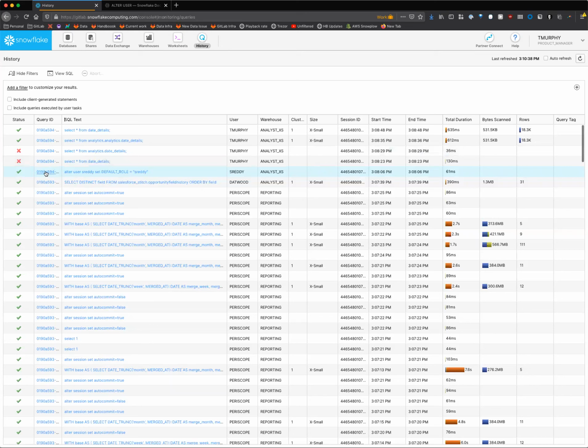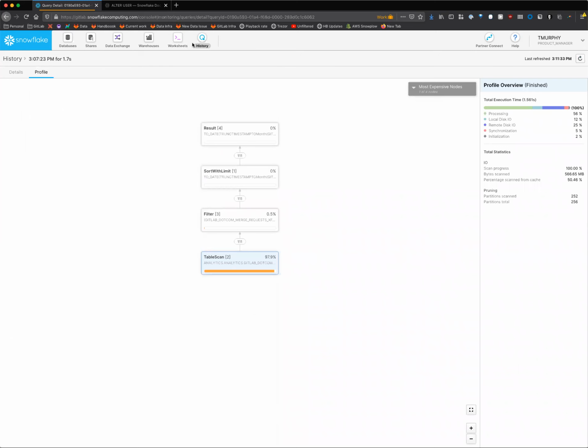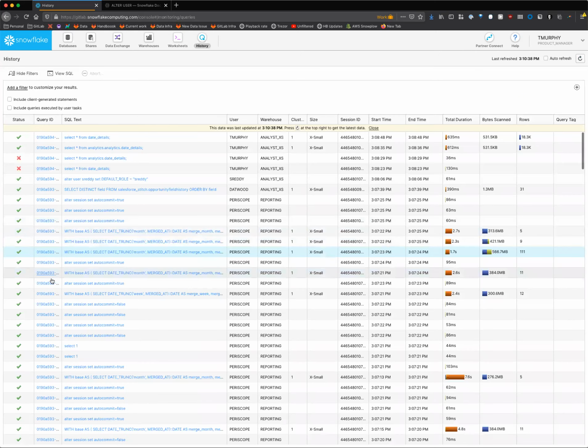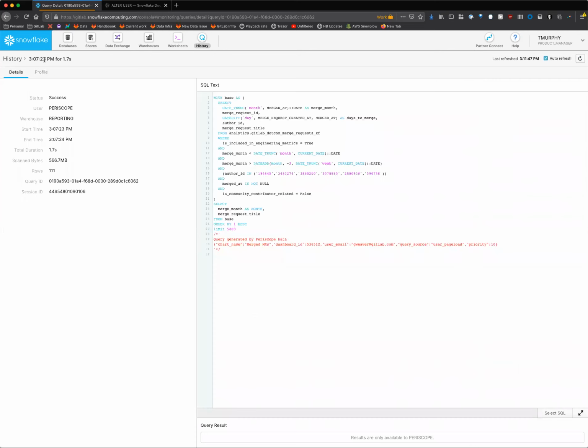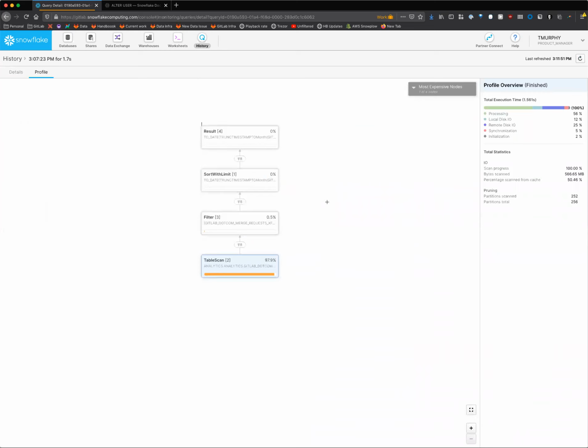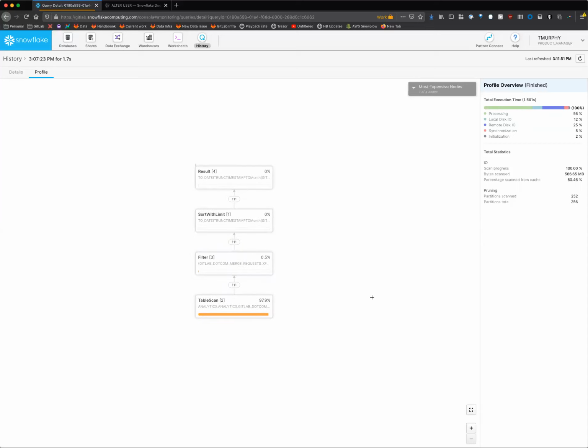The nice thing about this, so let's look at a more complicated query. You can come in here and look at the query profile. Sorry, let me go back to double check. On any of these queries, it has a unique GUID for the query identifier. You can click on that. It'll take you to this page which shows the details, how long it took to run, all that fun stuff. But then there's a query profile where you can see, hey, what's slow in my query? And so 98% of this query is a table scan, and then it is a filter and a sort, and here's the result. So on more complicated queries, it's pretty nice.